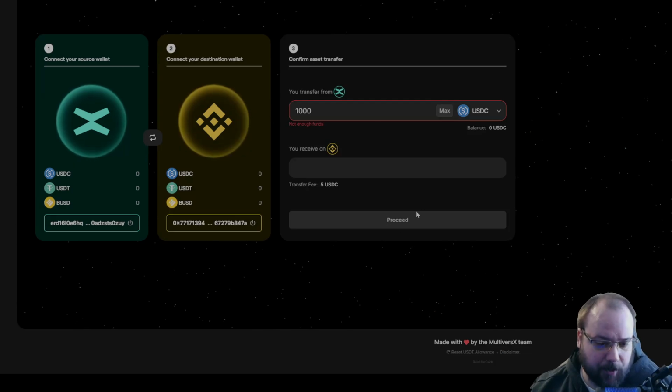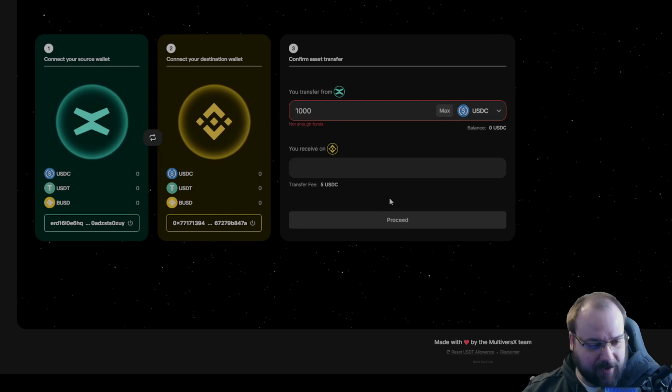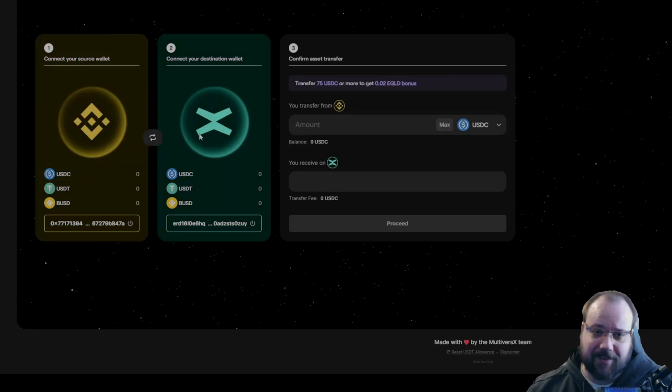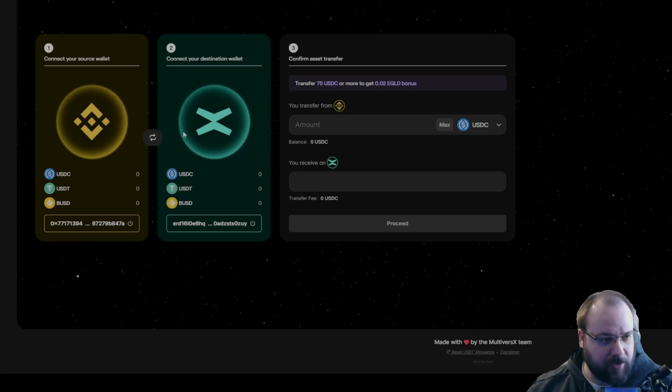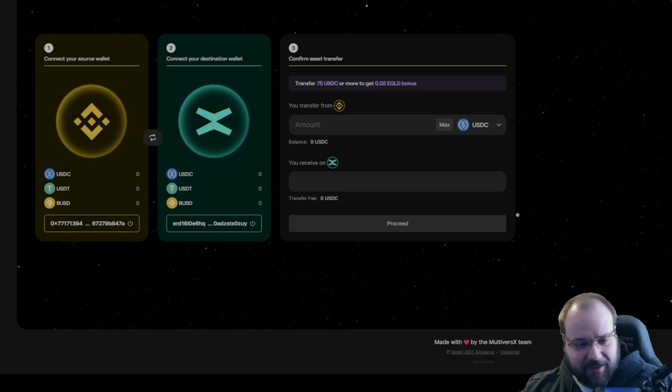And then you just hit the proceed button down here, and then the assets will be sent to the other wallet. Also, guys, you can just hit this, so then you can send the assets in or out. Real simple, easy to use. I like the UX UI here. It's a really good interface and user experience.